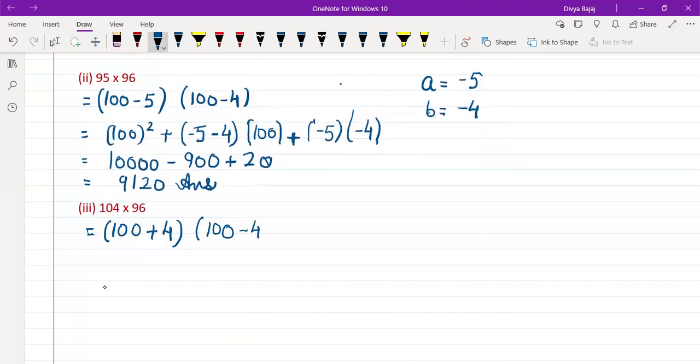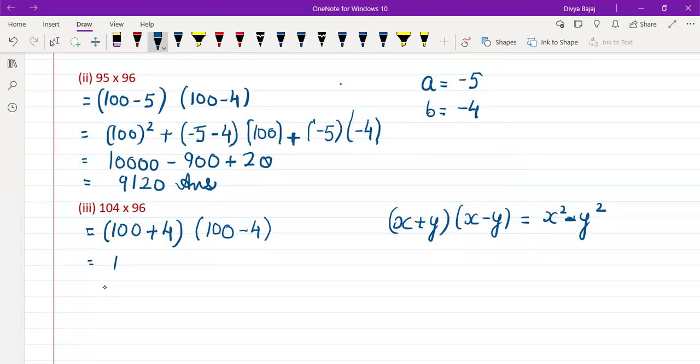minus 4. So let's look at these two brackets, and if you observe these two brackets, they are in the form of x plus y. We have used this identity in the previous question, and x minus y. This identity is saying that we should have here x square minus y square. So we are going to do the square of the first term and the square of the second term. So the only change is that we will have a negative sign when we are going to solve the identity. So let's solve it.